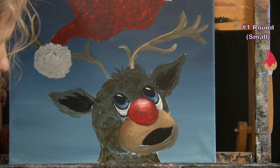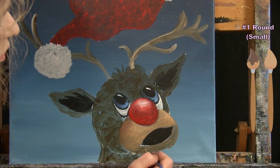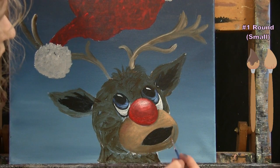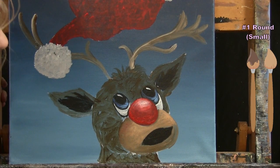And then down at the bottom, I'm going to use more brown. I picked up that skin color plus brown, so it's going to be darker down at the bottom. And I'm going to make sure that I go right up to where my mouth opening is, so there's no unpainted area in through there.